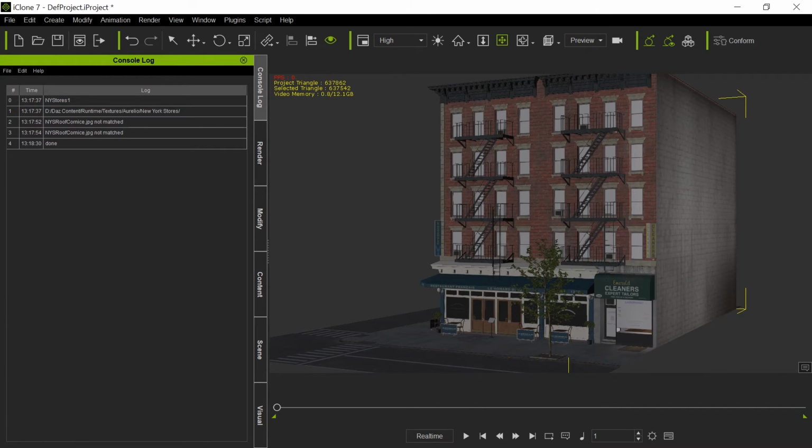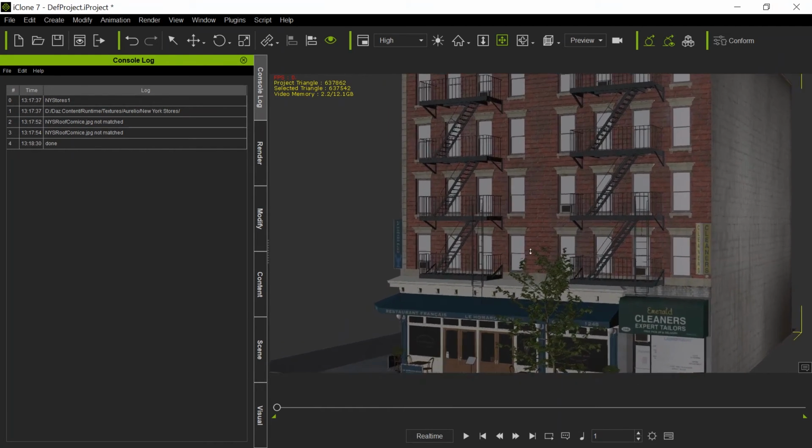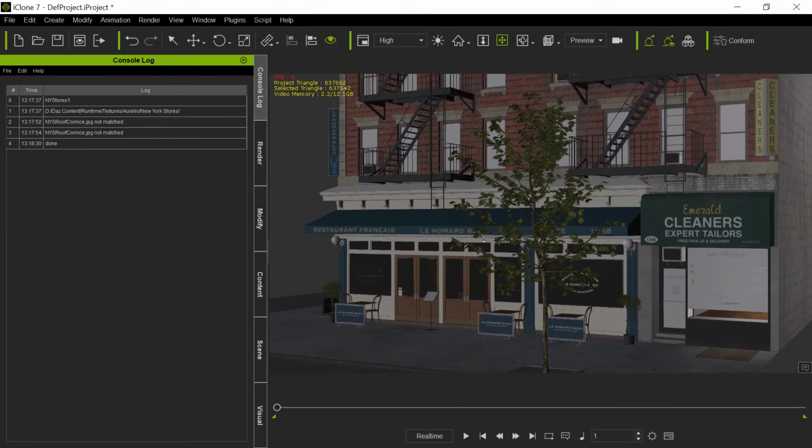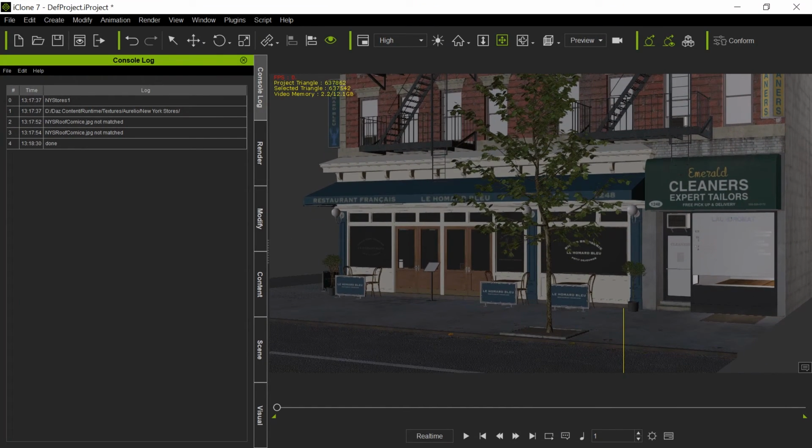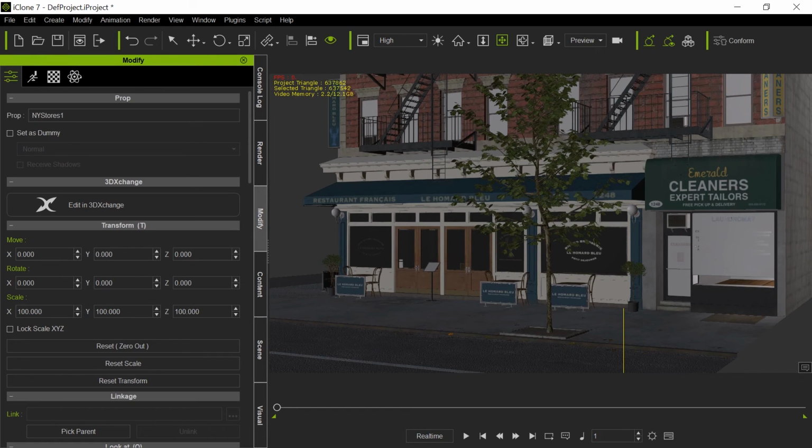And there we go. So here, it didn't match these two particular JPEGs, but it matched everything else. They may not be used. See, that's something else that happens. Sometimes this goes through all the maps in the directory, so there may be maps in the directory that just aren't used. So you don't want to panic about it too much, depending upon what it says didn't match up.